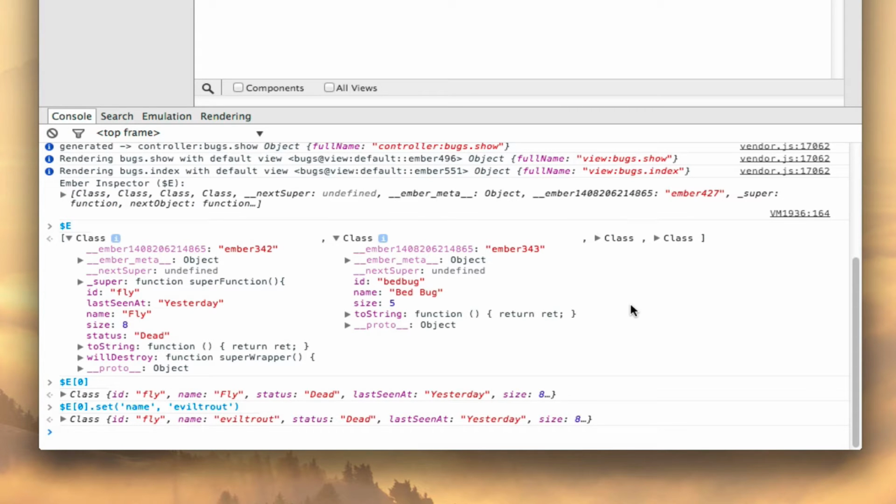Now I want to say something that might not be obvious, but you can use this Ember Inspector even on an application that's in production. You don't have to use any special debug settings or anything like that. It just works. So if you went to Vine or a Discourse forum right now, you can just inspect how they work. And you can peek through them and see how they've laid out their views and stuff like that. And I think that's really awesome.